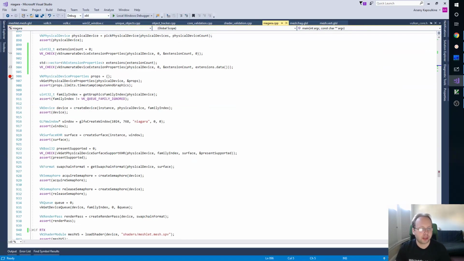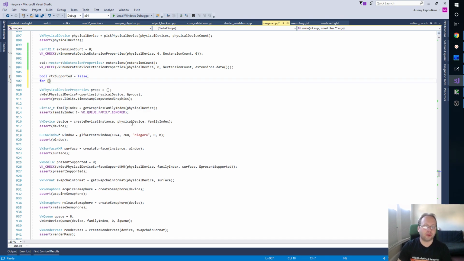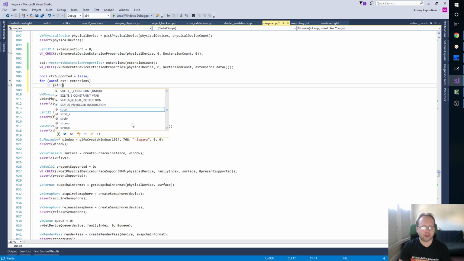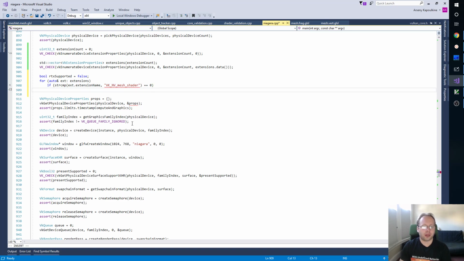After this, we just need to do something like bool RTX supported is false, and then for every extension, if extension name is equal to VK NV mesh shader, then we set it to true.